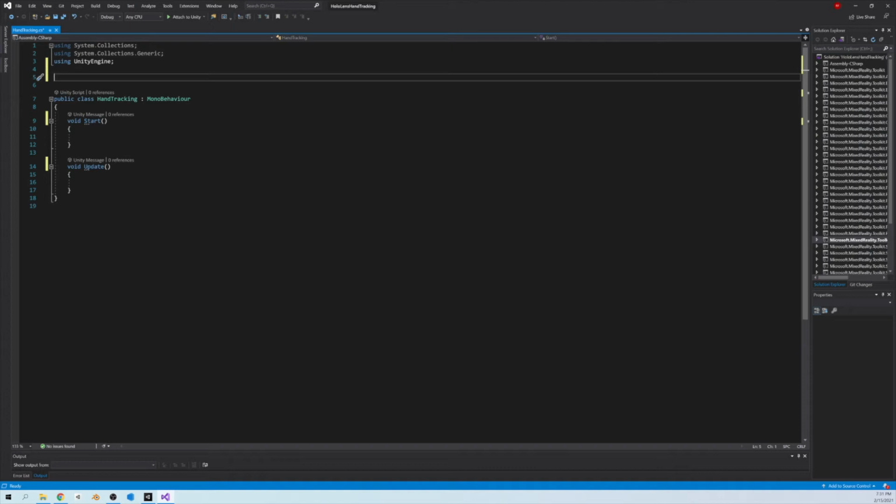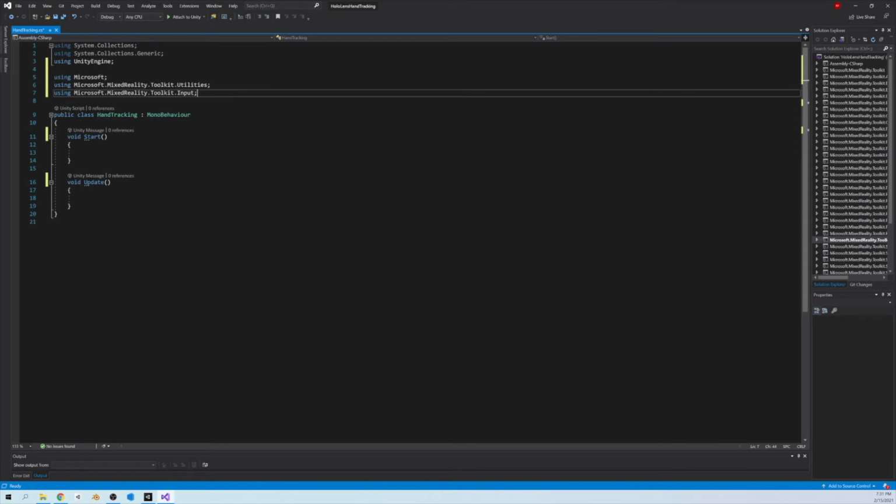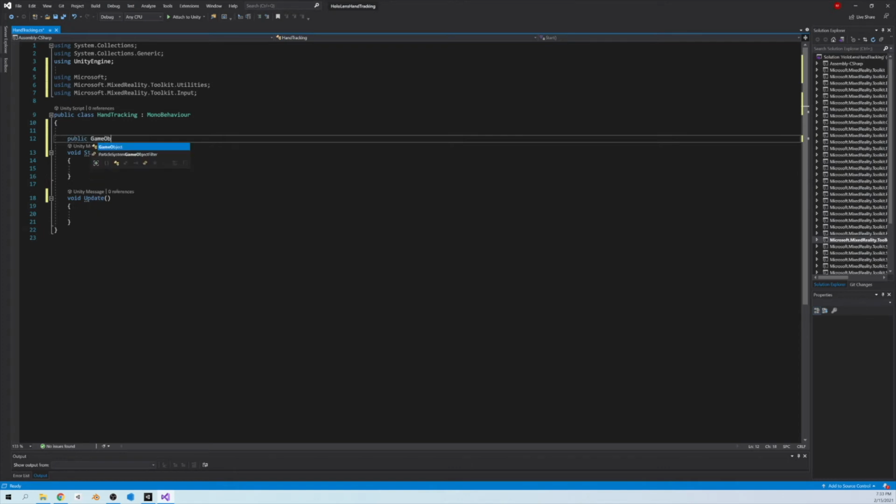So the first thing I did was got rid of the default comments here. Next thing I'm gonna do is import some packages. So I'm just gonna paste them right here. This is gonna be the Microsoft package, the microsoft.mixedreality.toolkit.utilities, and same thing, but input packages. And these just provide us with the utilities and code that we need to track the hand joints that we're gonna track. First thing I'm gonna do is add a variable for the sphere that we created earlier. So we're gonna be importing that into the script so we can use it multiple times for each finger joint we're gonna track. So to do that, I'm going to say public game object and we'll call it sphere marker.